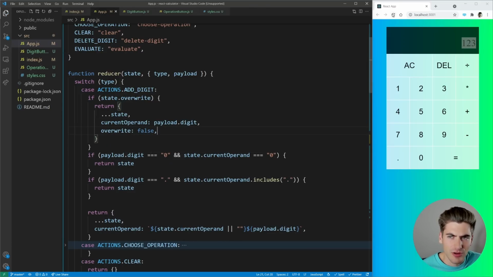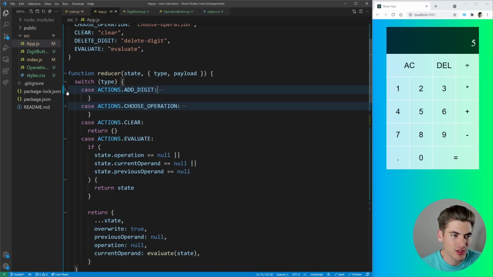So let me show you exactly what I'm talking about. If I just hit refresh here, type in 12 times 3 equals, get 36. And now when I type 2, instead of adding 2 to the end of 36, it overwrites this value with 2. And I can continue typing from here and so on, times 6 plus 3 times 6 equals, and then when I hit 5, it's going to overwrite that value. That's all this overwrite flag does, and it's really important to have that.